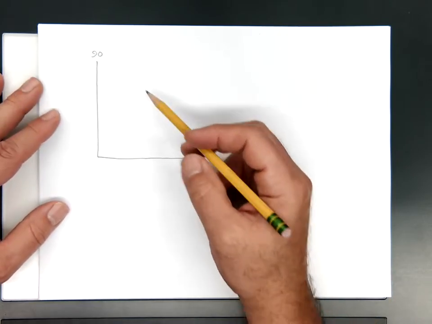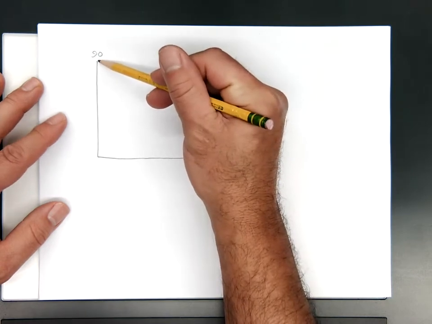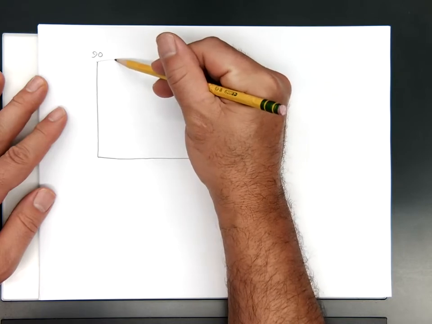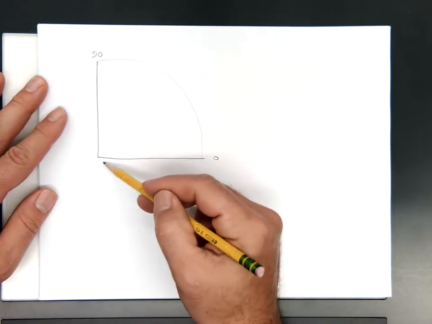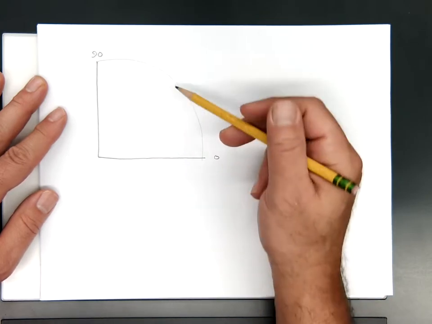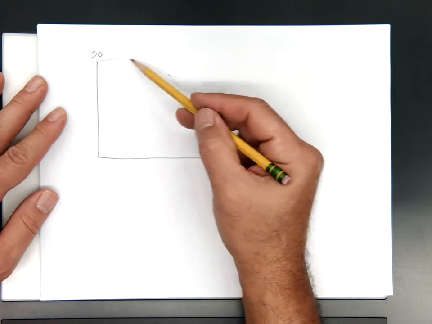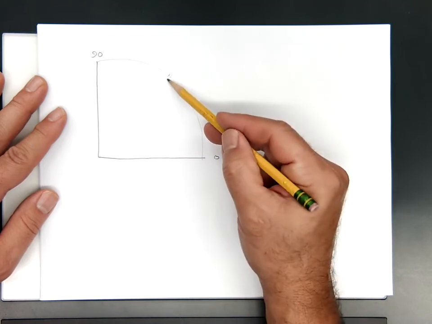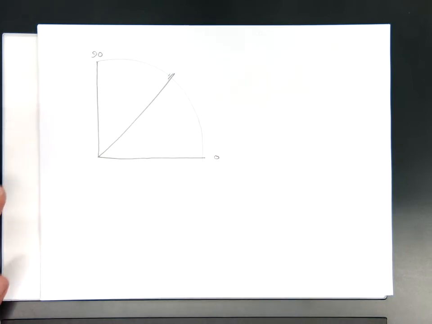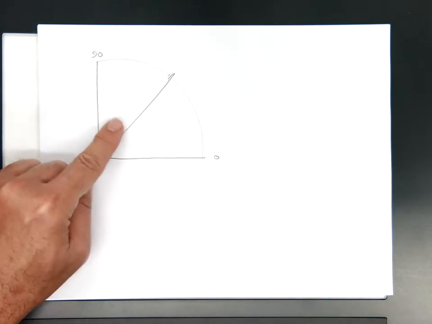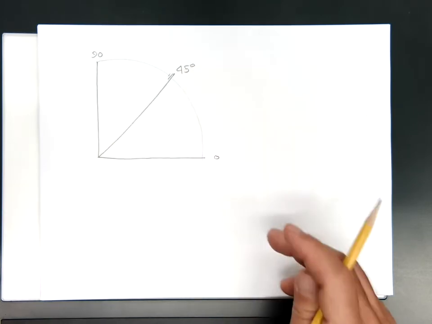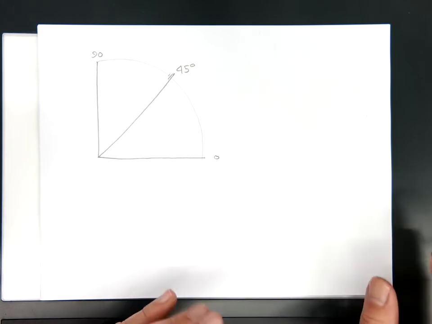So here's the number one angle we want to know how to sketch without having special tools or a protractor, and that's going to be a 45 degree angle. The way you do that is you start out with a 90 degree corner and then I made a little arc here very lightly. If you could do that and then guesstimate where the midpoint is on that arc and then connect the vertex of the angle to that midpoint, well then you've created, more or less, something that's around 45 degrees. And again, as long as we are in the ballpark, we're fine. This is a sketch. This isn't a perfect mechanical drawing.